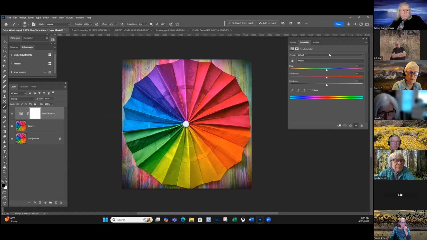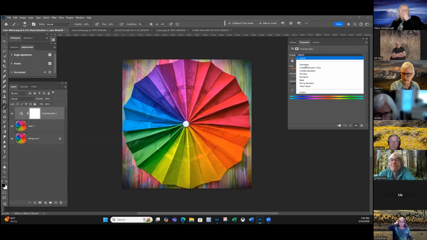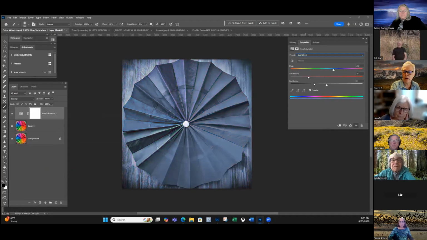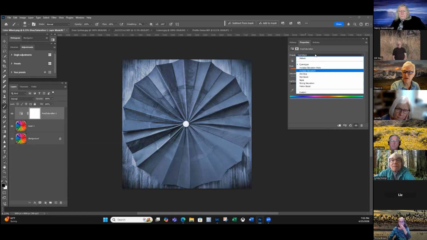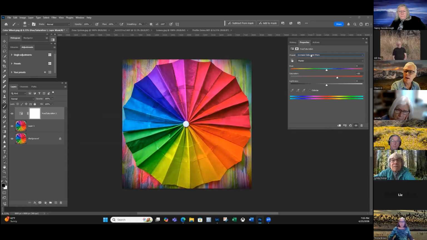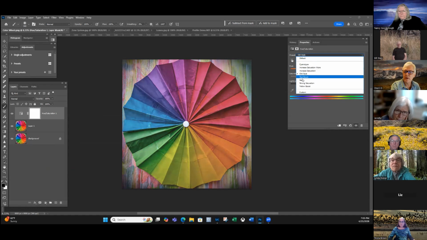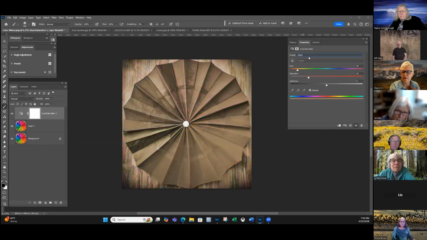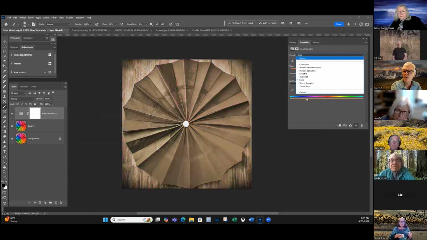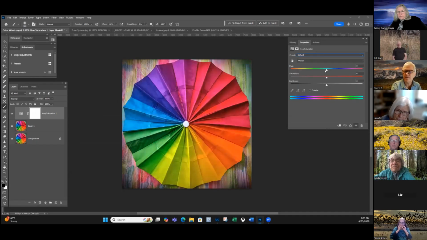We're going to come down here to our black and white cookie. We're going to pull up the Hue/Saturation layer, and you've got your presets that come with Photoshop. So if you want to work in blues, that's cyanotype. There are 3 different types of saturation: strong saturation, increased saturation, and saturate more. It's really blowing out my colors though. Old style, which is kind of muted. Red boost, yellow boost, sepia, which I don't think is the best sepia out there, but those are available as presets. Frankly, I've never used them.